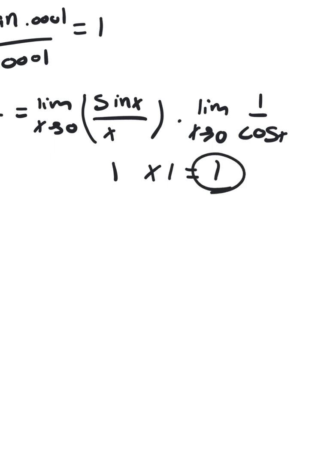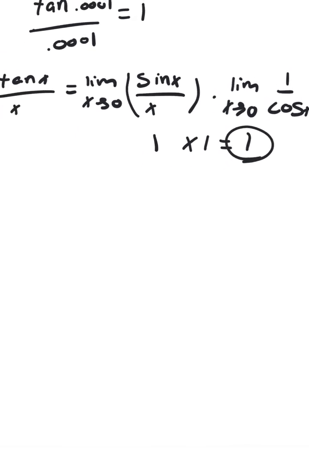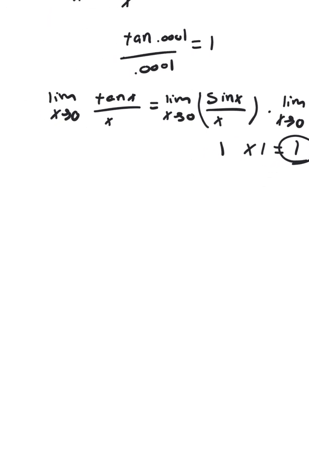Now, why does this work this way? So when we plot sine of x on a graph, the line should look something like this. And if we were to plot a regular y equals x slope, we would get something like this.